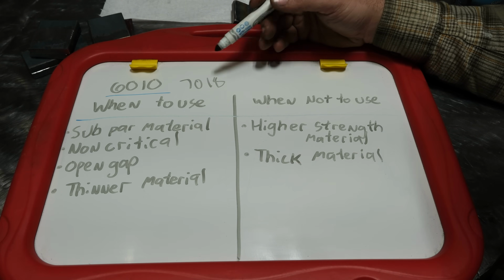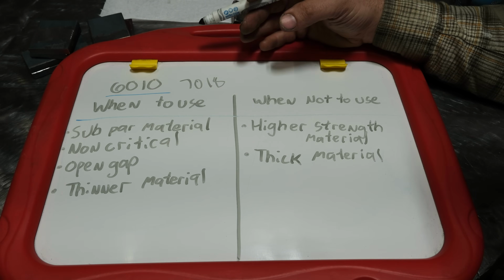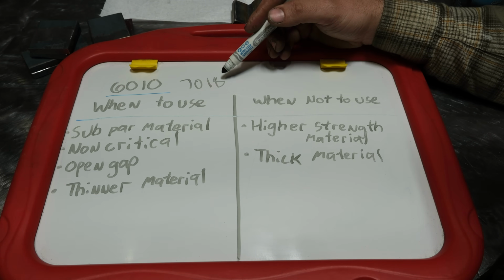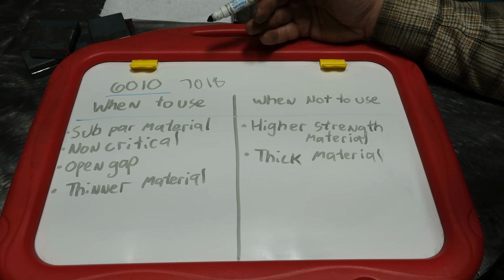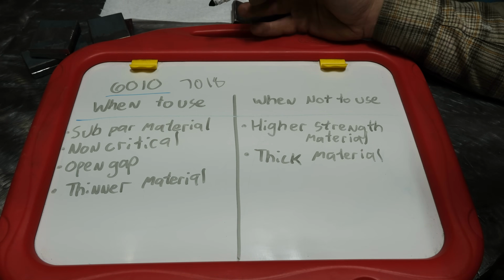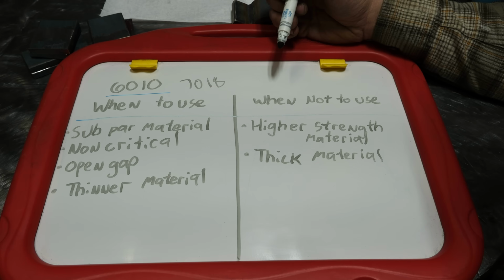Now keep in mind, 6010 is not a low hydrogen rod. 7018, if you use it fresh out of the pack or properly stored in a rod oven, is low hydrogen. And what I mean by that is it does not impart hydrogen, aka H2O, water, moisture into the weld pool.